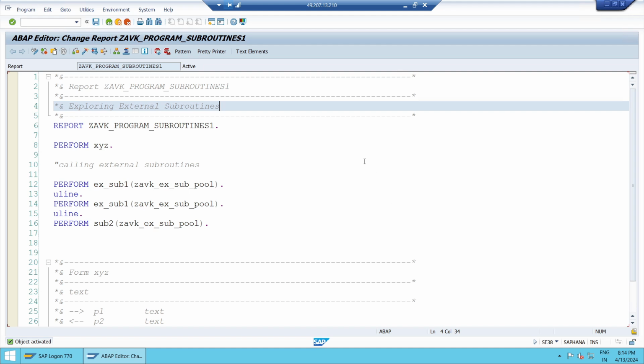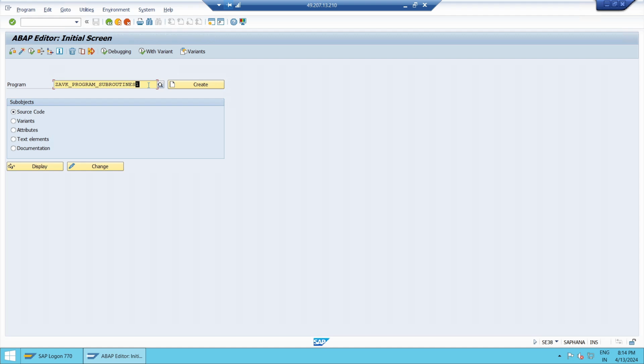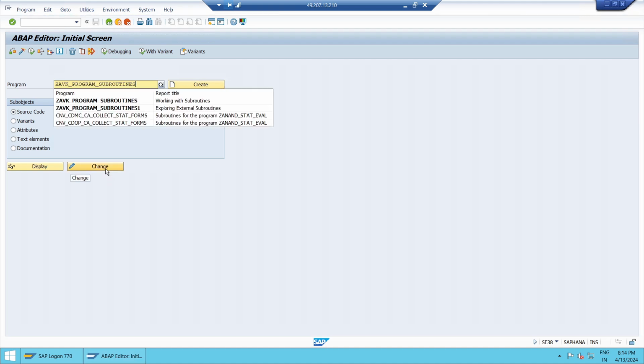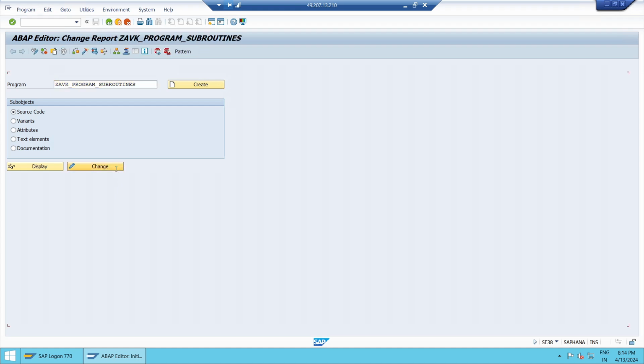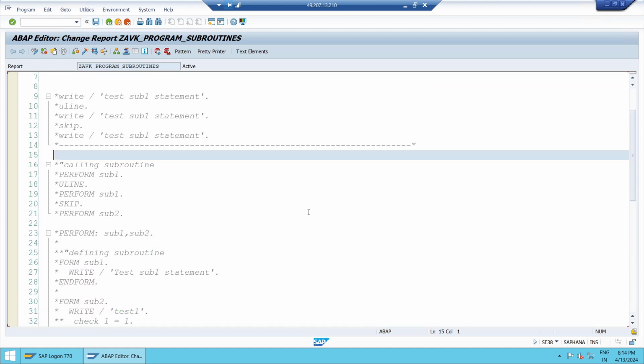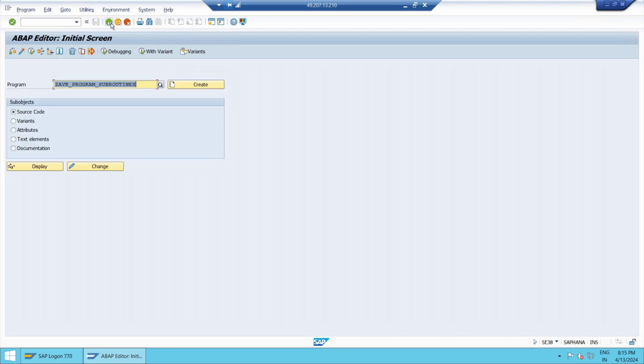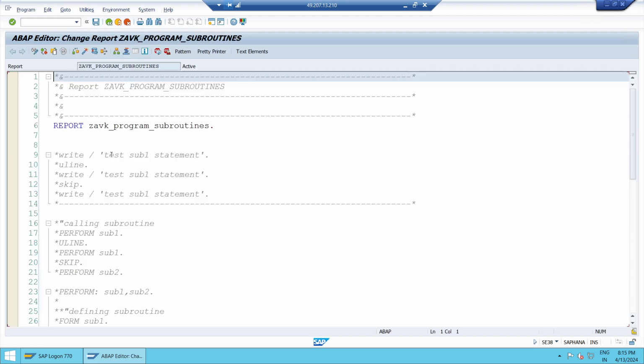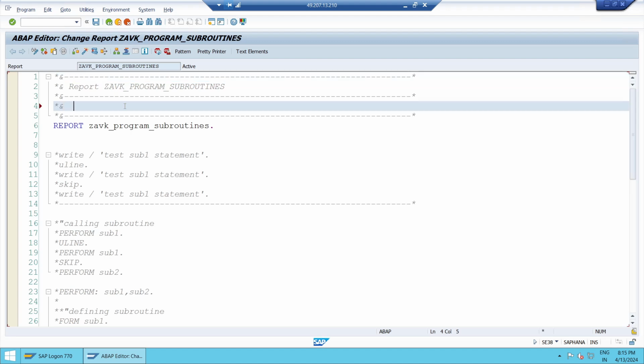So this is all about your overall. I am moving ahead with one more program. Because am I confusing you? No. The first program was an introductory program for you, for basic understanding purpose. The second program was internal, external. The first program itself is exploring internal subroutines. All are internal subroutines only. The second one is external.